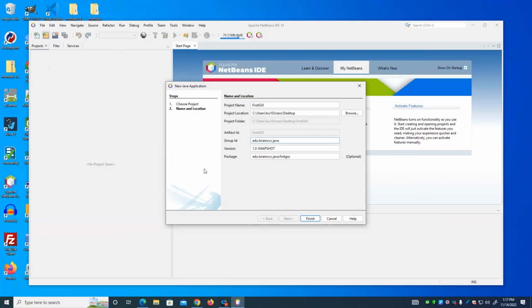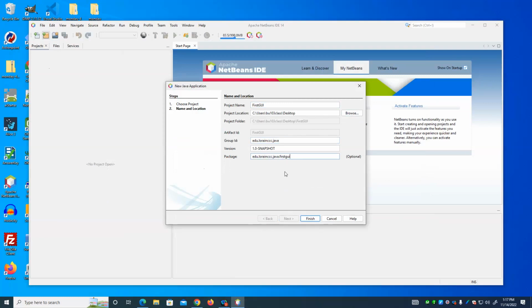So if I tried to use a package from Tri-C, their group ID would be edu dot, I don't know what their URL is, Tri-C, something like that. And then you divide it further and specify what package it's going to be in.